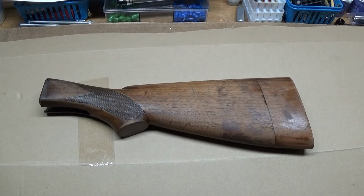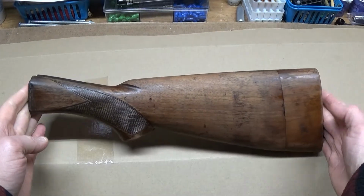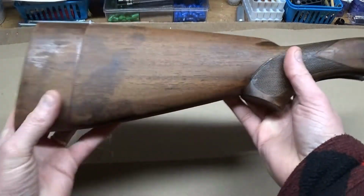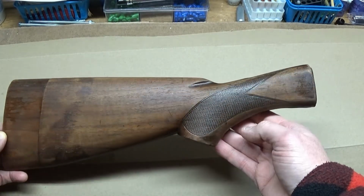So this is what our stock looks like now. It's been sanded with 150 grit sandpaper, then 600 grit sandpaper, and cleaned off with denatured alcohol. I believe I'm going to leave it pretty much like it is right now and use boiled linseed oil on the stock when I get into the refinishing.